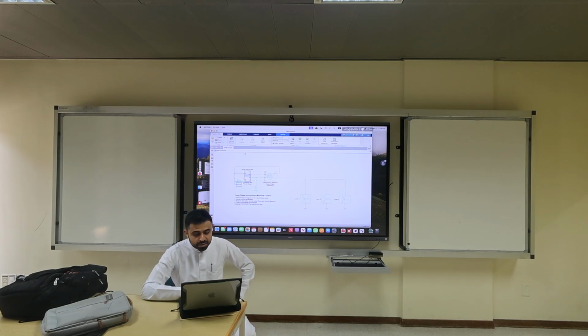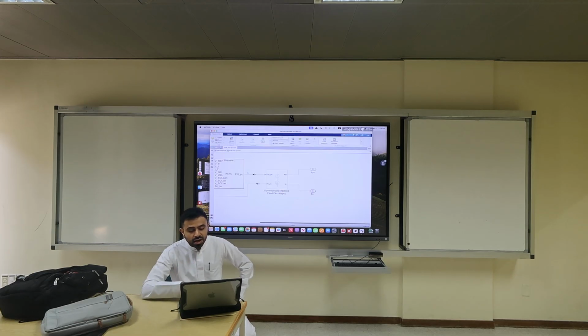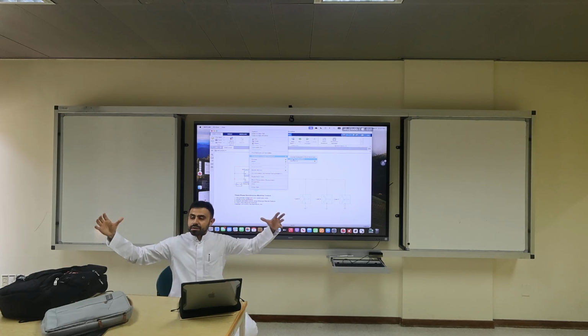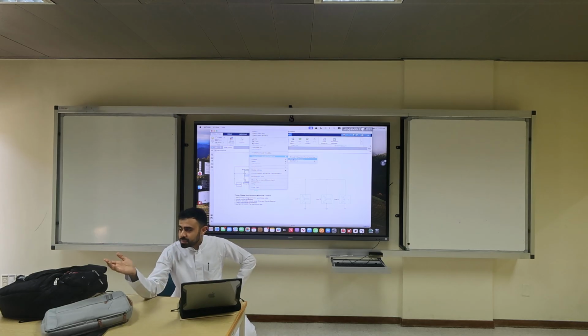Now our favorite box is the AVR and the exciter. It turned out this is a submodel. You know what's a submodel? Here you have a main Simulink, here you have a submodel. If you go here and double click, there is one option to expand subsystem or create subsystem from selection. That puts multiple components in one box, or you can expand it. Don't expand it. You can leave it as it is. Any problem, Mr. Osama? No.